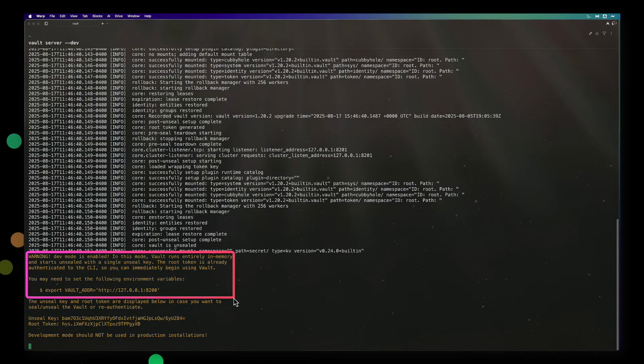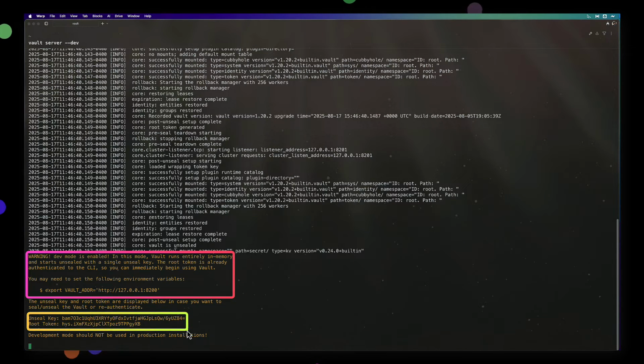And you may need to set the environment variable, export VAULT_ADDR to port 8100. And also you can see the unseal key and the root token. These two pieces of information we need to log in to Vault. But by default in this mode, it's already unsealed. Again, we are going to see what unsealing, sealing, and initialization are, which we will see in the next video. But these are the key pieces of information when you spin up Vault in dev mode.